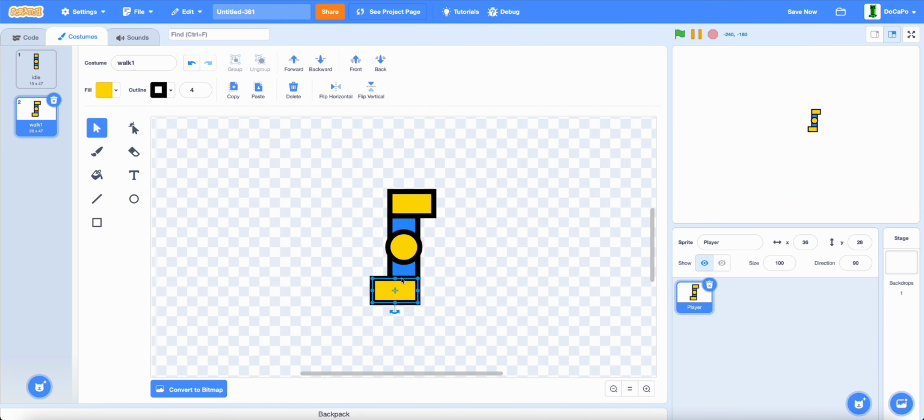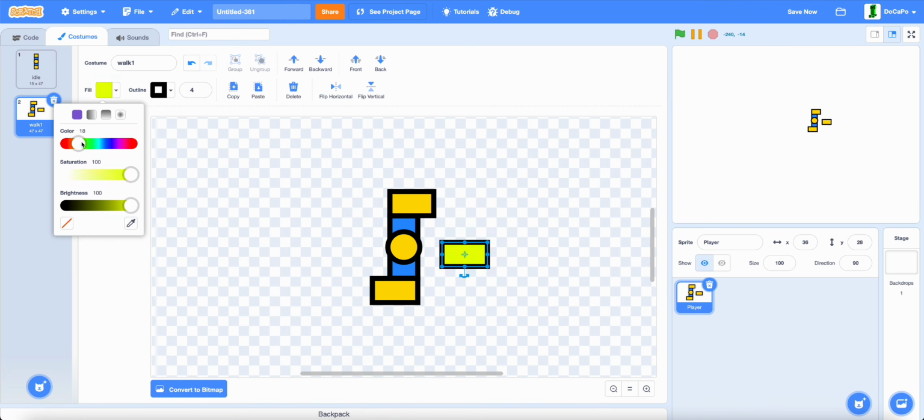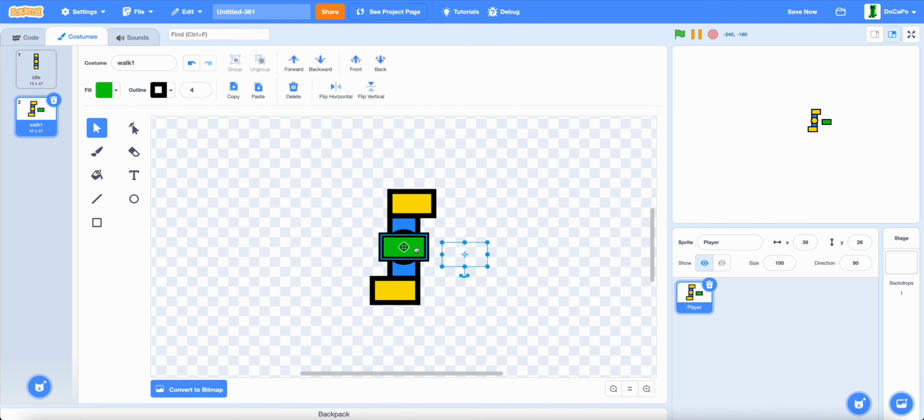Then duplicate this, make the fill a darkish greenish color, and then place it here, make it go back, and actually more here. Then duplicate this and place it here so that it creates the walking effect.